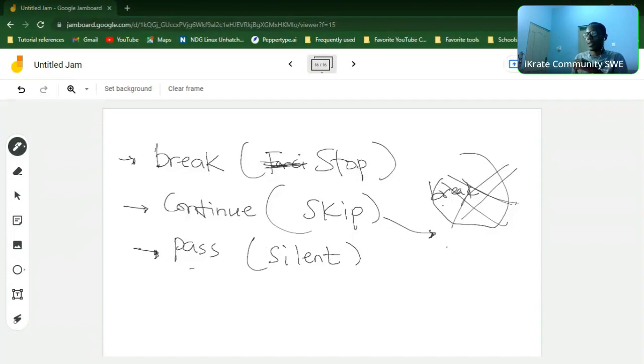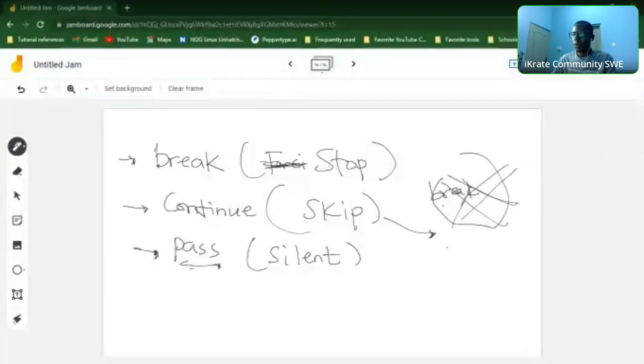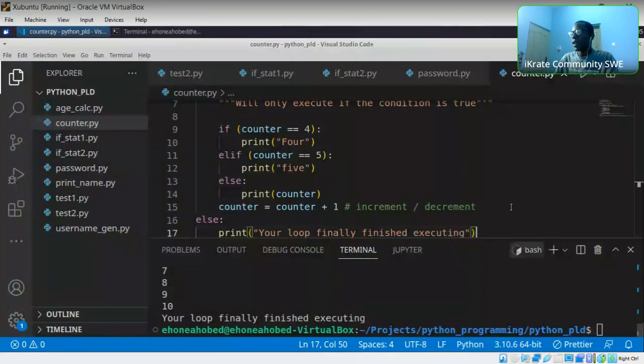As for pass, in Python, what happens is that you can't. So for now, permit me to just explain the break and the continue. When I'm done, then I'll talk about the pass.